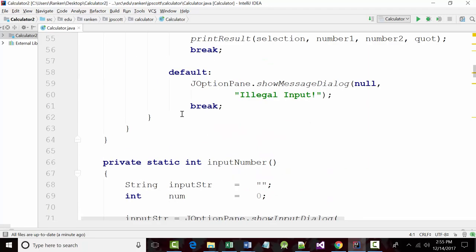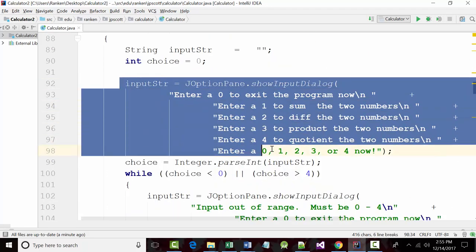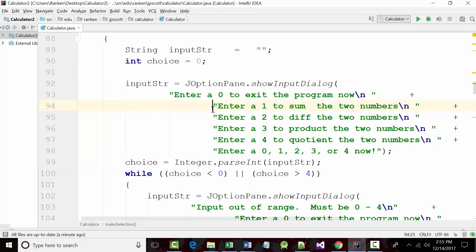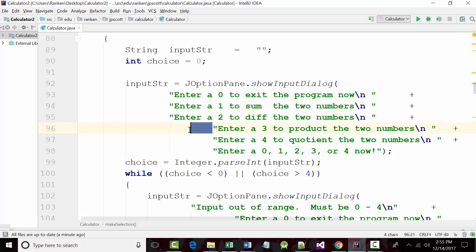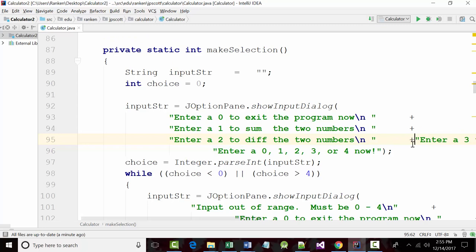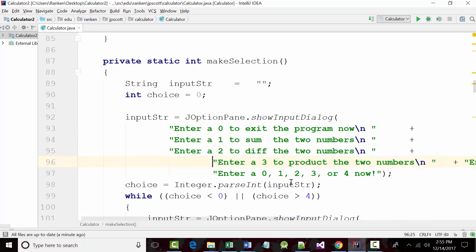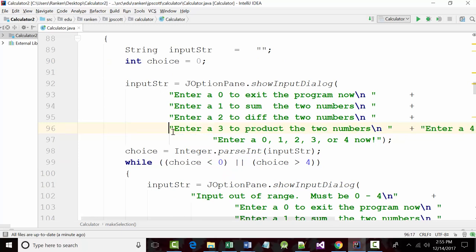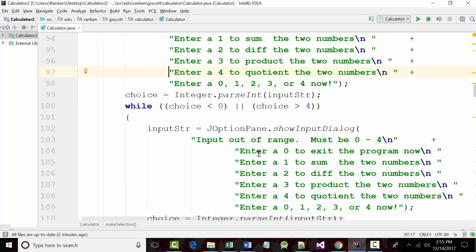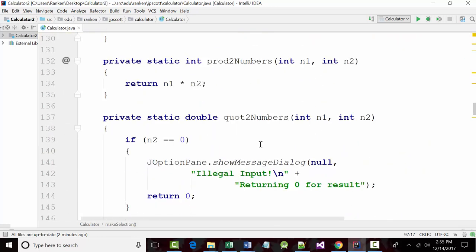The problem was you were told when you started to run this to enter a 0 to end the program, enter a 1 to do the sum, enter a 2 to do the difference, etc. And what was wrong with the way that it was written was that if you made a mistake, instead of giving you this same message back again, which is what it was supposed to do, it gave an error message from a different part of the code because I stupidly used copy and paste. But now it works. All right.